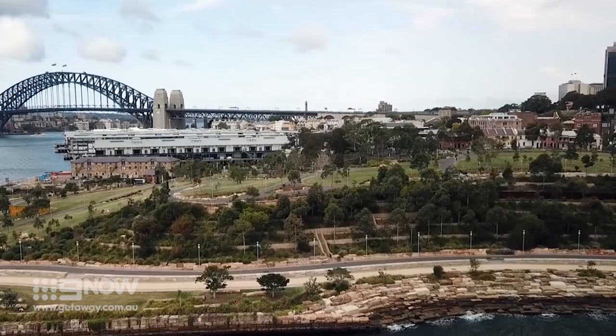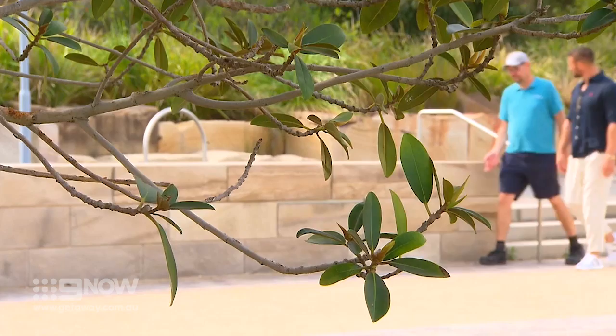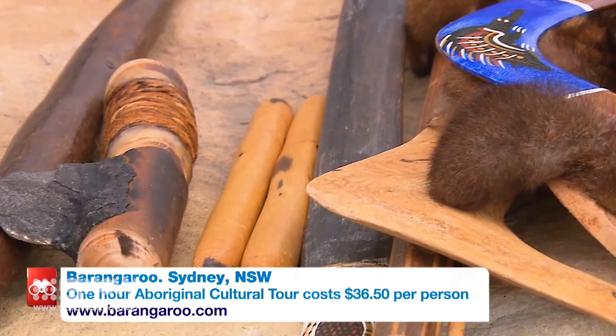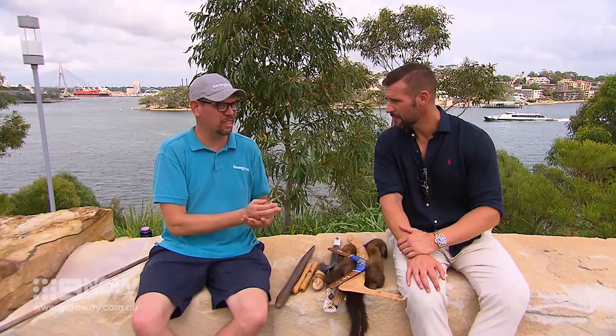The six hectares of parkland known as Barangaroo Reserve forms the northern side of the precinct and has proudly maintained its indigenous links, with guides like Tim offering his services to make sure the heritage of the land is retained. We're actually keeping the culture alive in Sydney — you're in the middle of the largest city in Australia and yet we're still keeping the oldest living culture alive. You're connecting the Aboriginal and colonial history, and to me, that's a sign of unity. It's very important to us not only to keep the culture alive, but to include everyone along the journey.